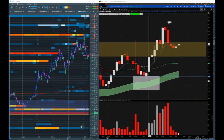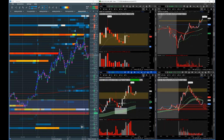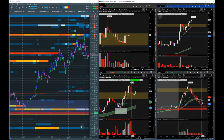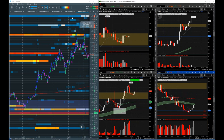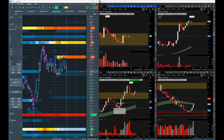So now we will be watching for ideally another dip into the J lines. Remember, generally the first two are the ones that have the best win rate. The third and the fourth, I will look for sizing down. Twitter didn't dip as I wanted to the 90MA. Uber below the J lines, holding that support, waiting.